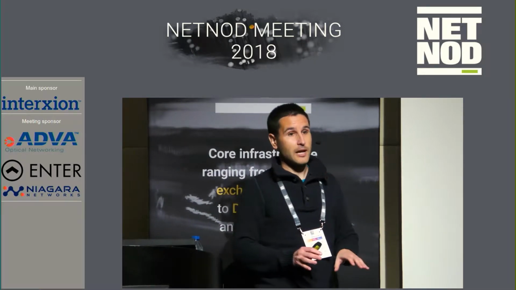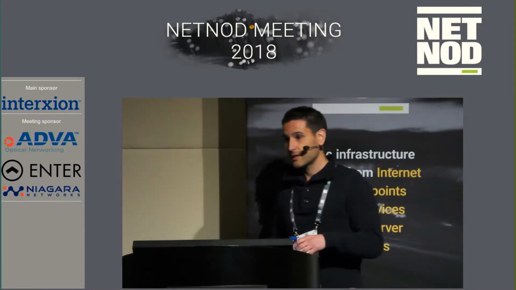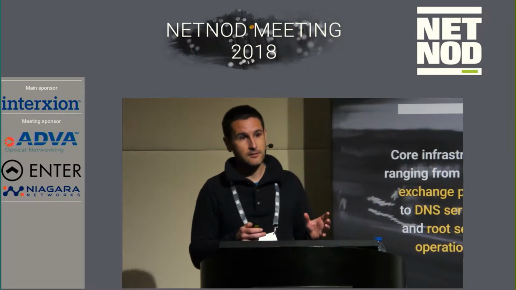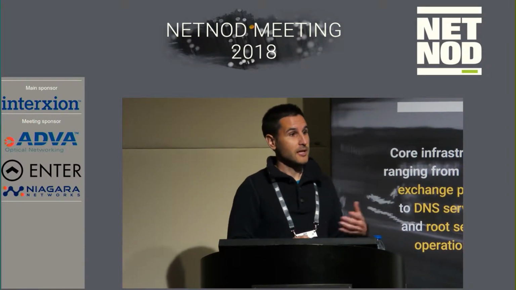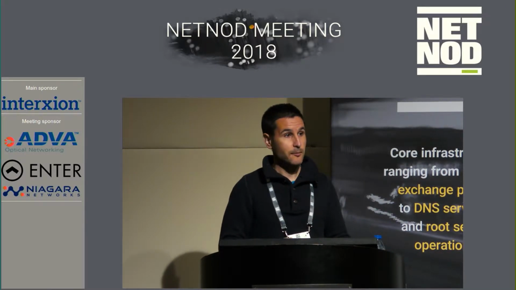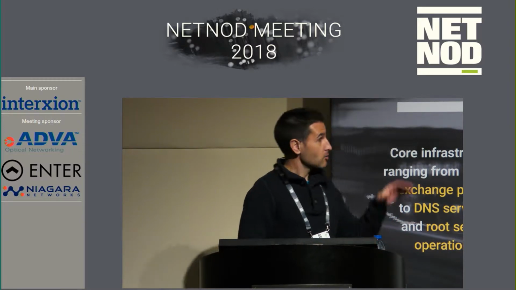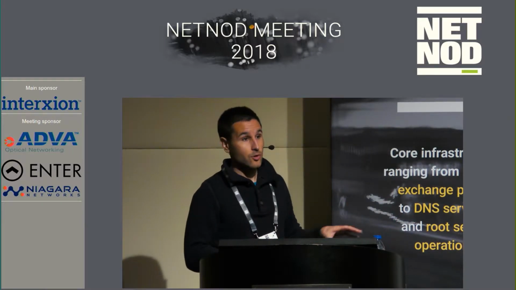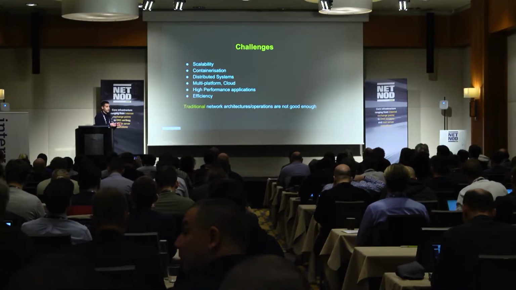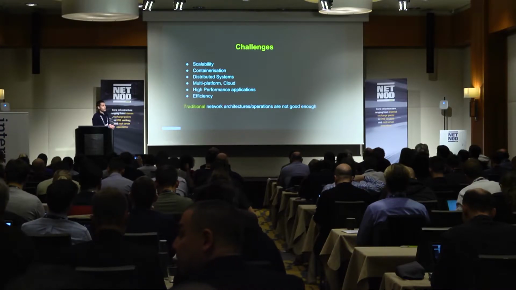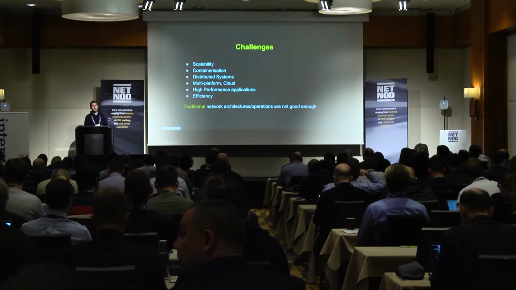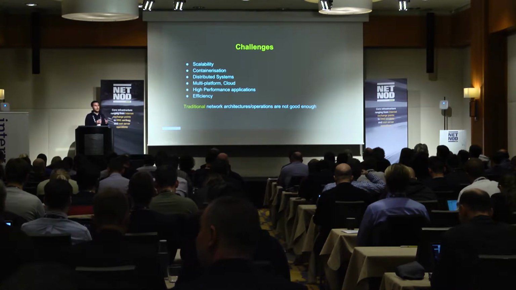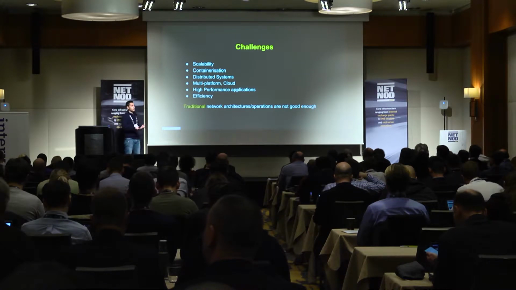Let's start with a short recap about networking, because it's the leitmotif behind this story: how a DevOps approach, or a more automated way of doing things, can be useful for the network industry. I'm not going to go through all the challenges that you probably know, but internet scale technologies and applications have driven a change in how we operate networks. This focus on scale and velocity, against the traditional reliability concept of the network industry, is changing the way that we operate networks.